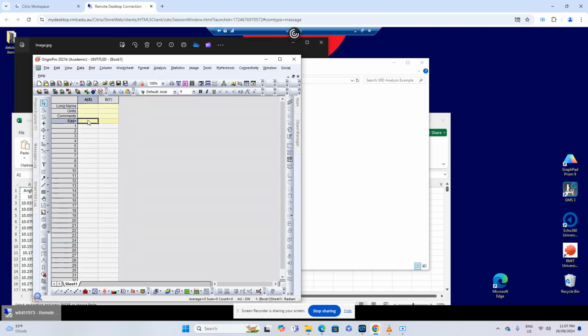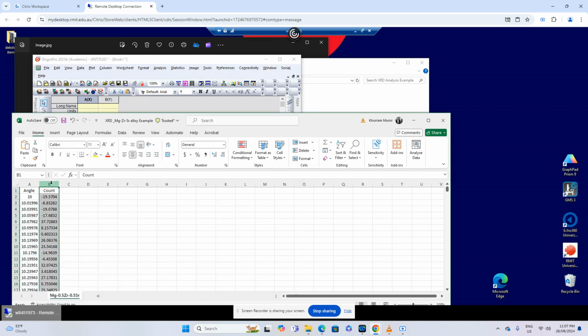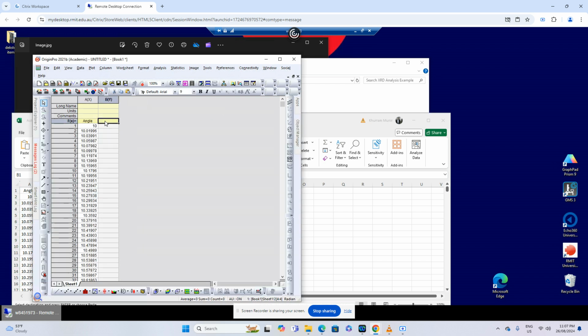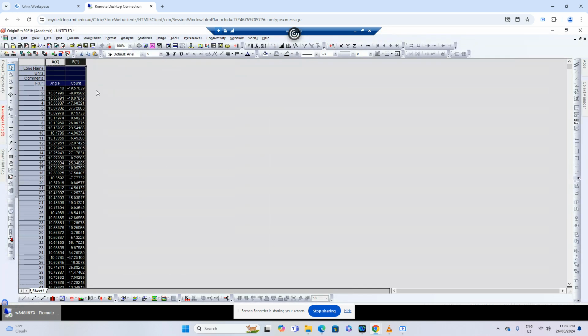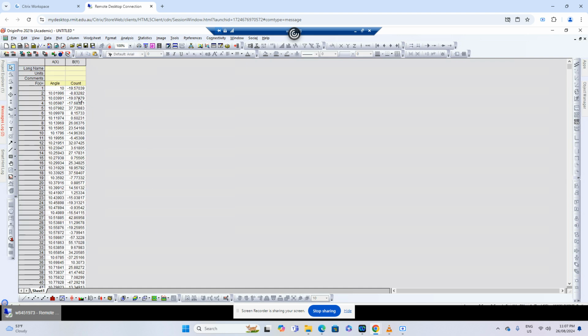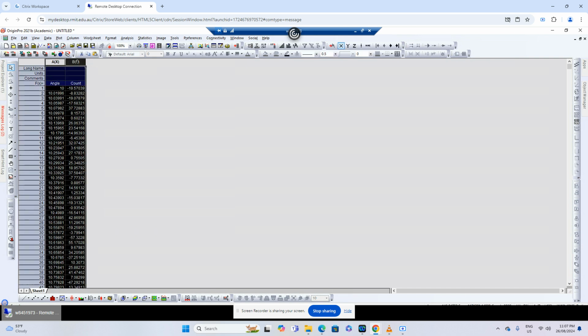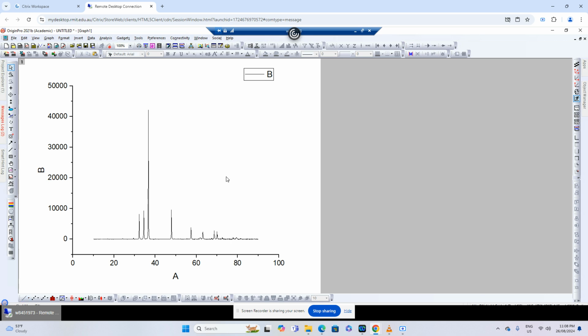So we can paste our first column here. This is angle, and now I will do the count. There we go. And then I will just select both of these. So on the x-axis we have angle, and the y-axis we have the intensity of the diffracted X-rays. So by clicking this line, I will plot a graph.